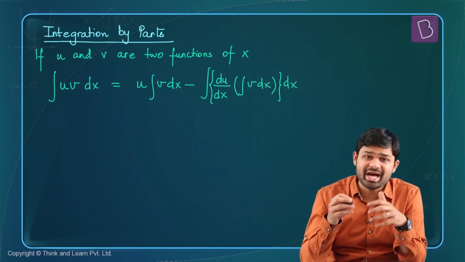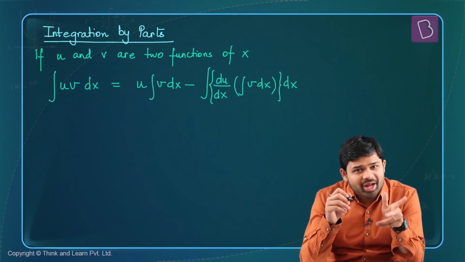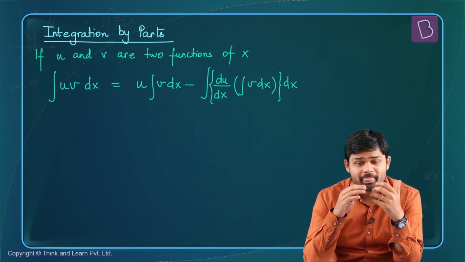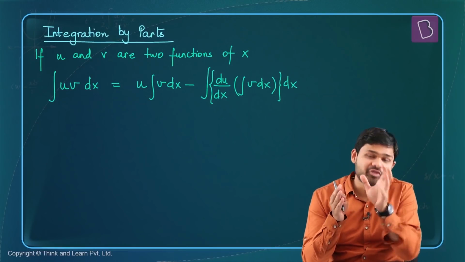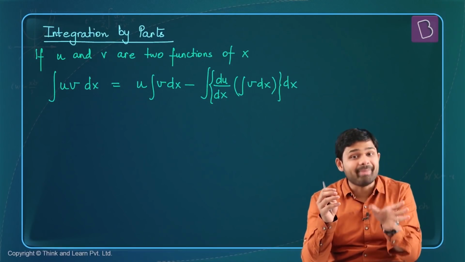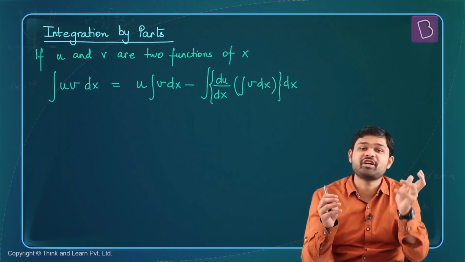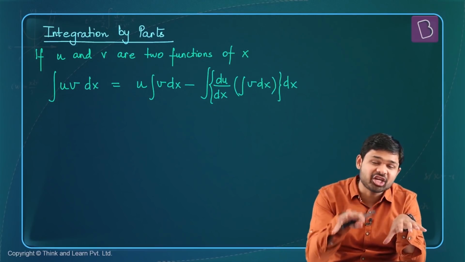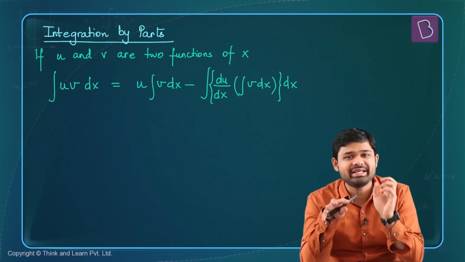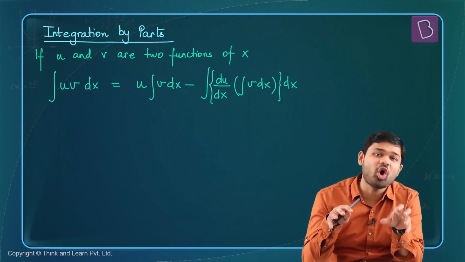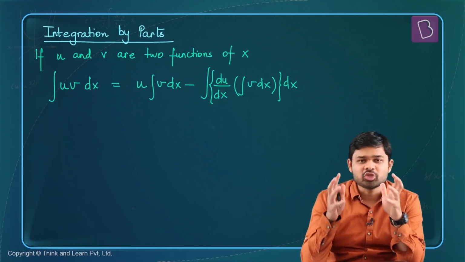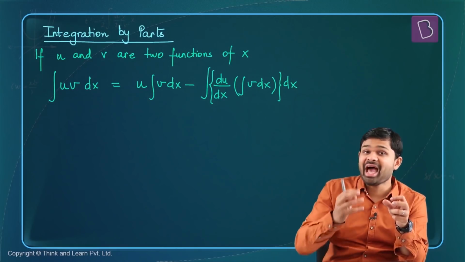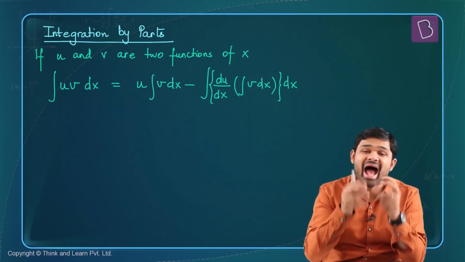In an integral which has a product of two functions, you choose one function as the first function and the other as the second function, and then go with this algorithm: the first function is retained and you integrate the second function, minus the integral of the differential of the first function multiplied by the integral of the second function. So in this whole process, you are never actually integrating the first function. You're only integrating the second function, and the derivative of the first function is taken. So when you have a function which is very complicated to integrate, you can choose it as the first function and never actually integrate it as such.